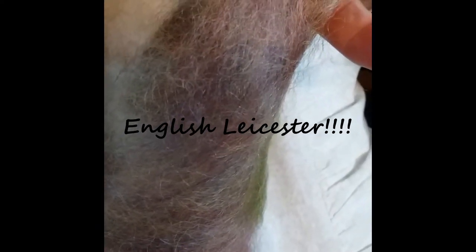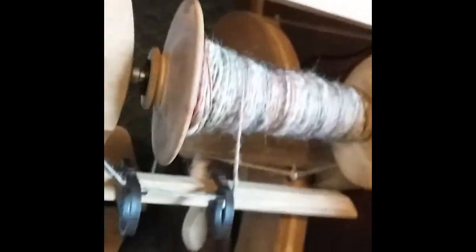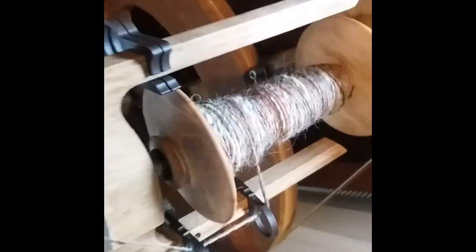I thought I would show you how this fiber is spinning up. This is what I want to finish the body with — this is the scratchy fiber with a very long staple. It's also got some of the olive and orange in there. It doesn't look like much in the rolag, but look what it looks like when you spin it up — isn't that pretty? The colors are really not showing up on my camera. It's actually a very beautiful autumn brown. Maybe I'll get a better photograph of it.